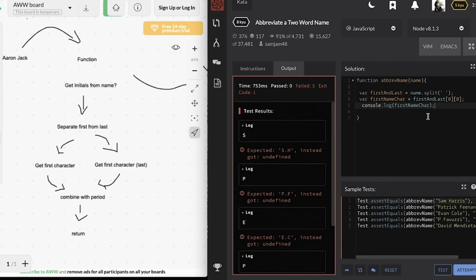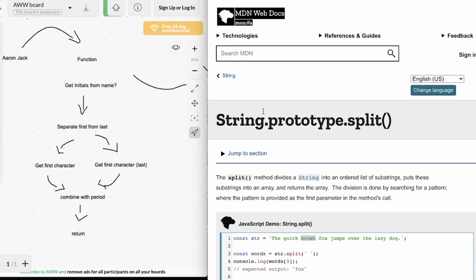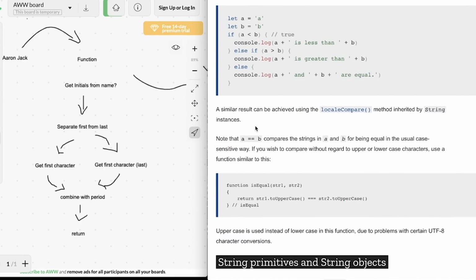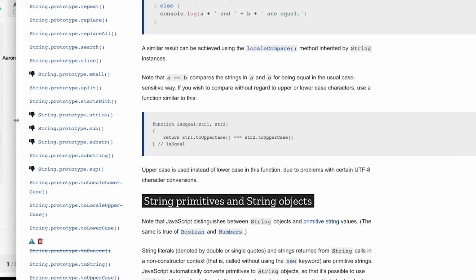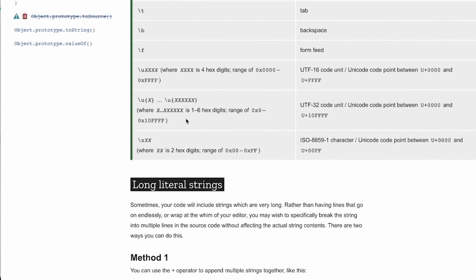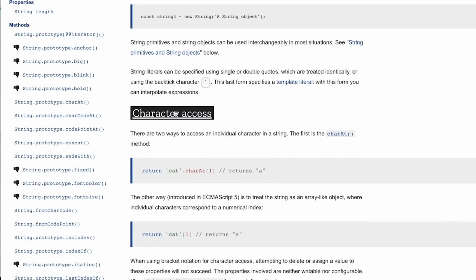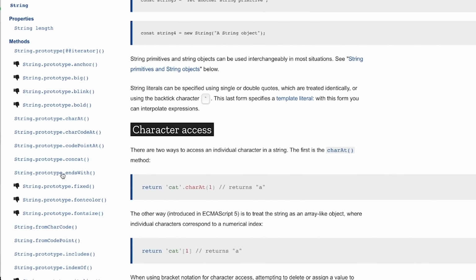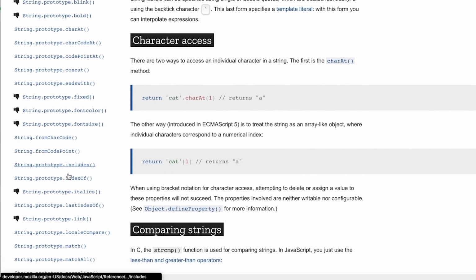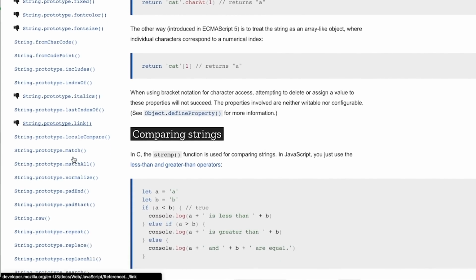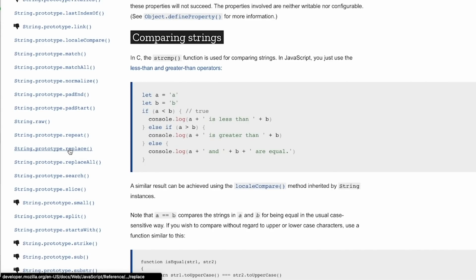All right, so let's move on and talk about what happens if you've tried all this and you're still getting completely stuck. So we're already here on the documentation page, and I'm just going to go back to string, and if I make this window a bit bigger, I can see all the string methods. On this home page, I can see different things I can do with strings. So it could be useful to just browse through this and look at the method names and think, okay, is there anything that could help me here, or maybe it'll just give you an idea. And this can be really, really helpful.